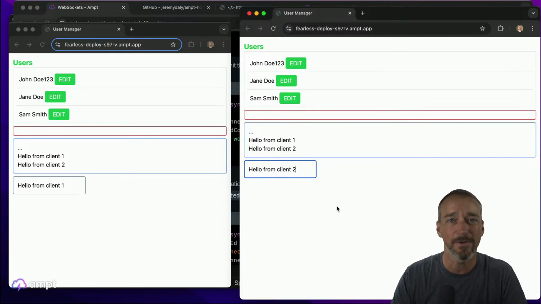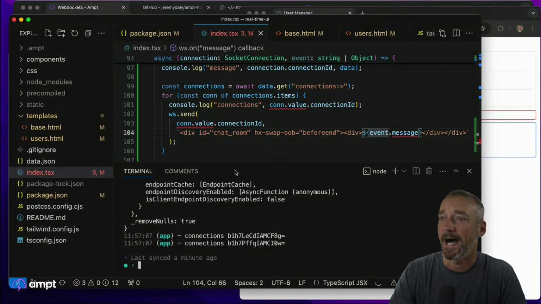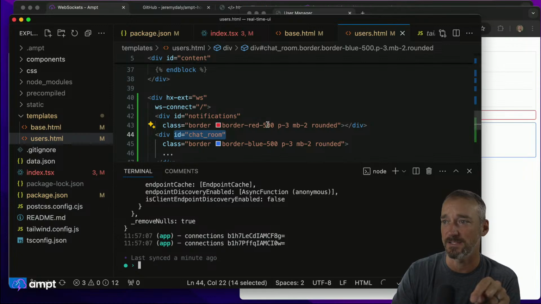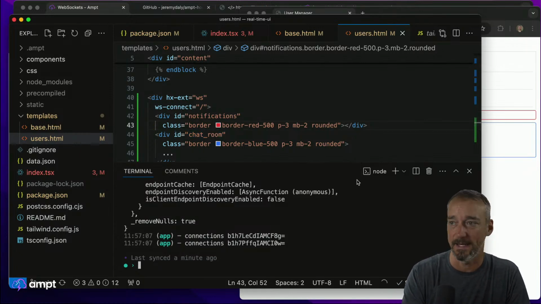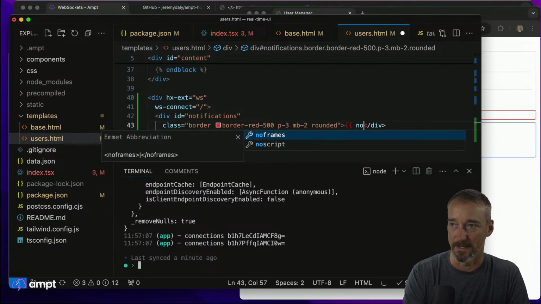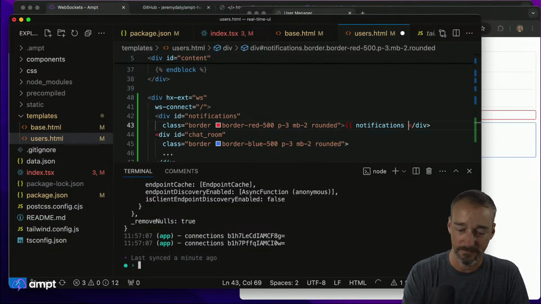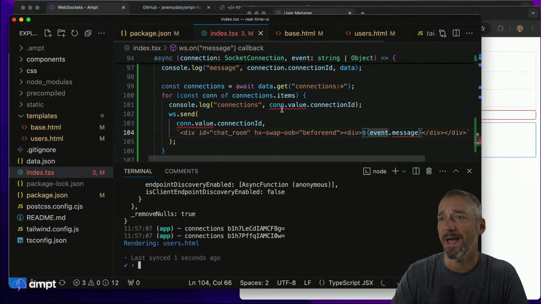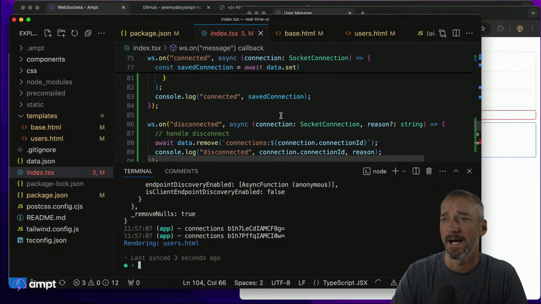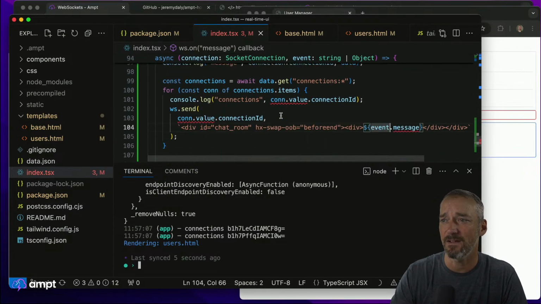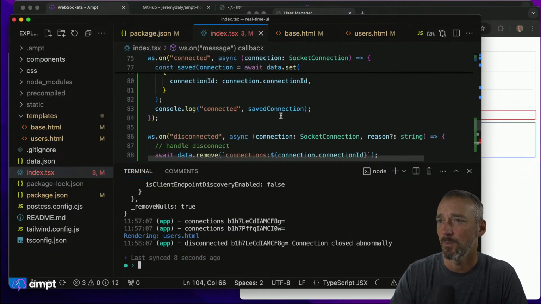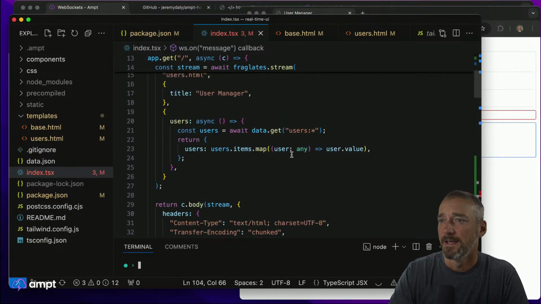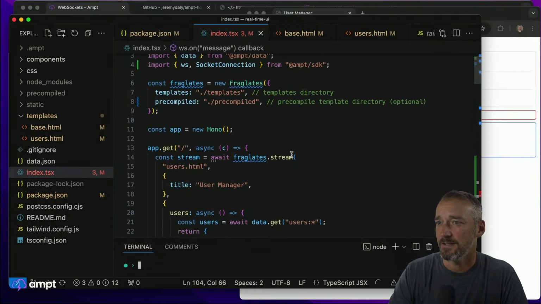Okay, so let's see if we can do this quick and dirty just for fun. The first thing that we want to do is when we load this notifications thing, I'm going to put a value here and just call this notifications, just so that we can pass a value in here. I'm going to go back here, and when the actual thing runs itself, let's see if I can find where we are back up here. Sorry, it's part of the problem with having a small screen. We're trying to share large enough for you to see.